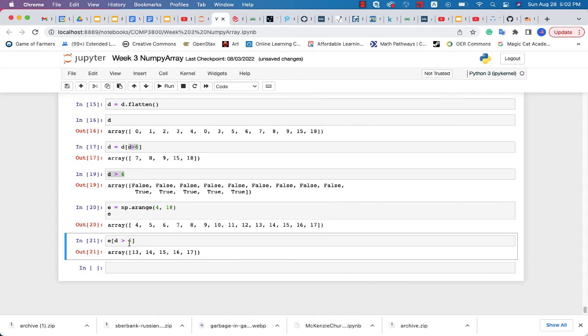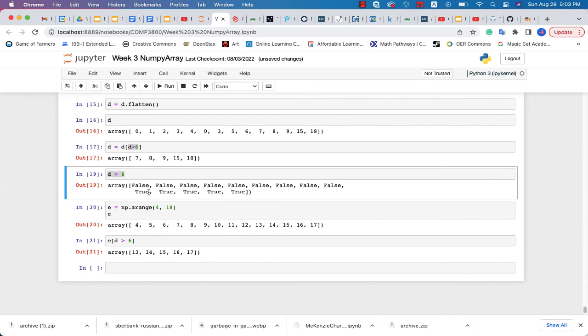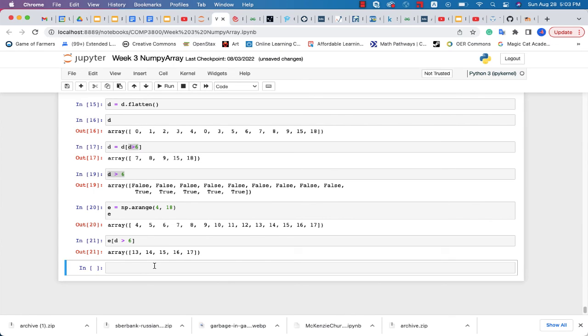You see, it doesn't return the numbers in E that are larger than 6. Instead, it returns the numbers on these last 5 positions, because this Boolean operation gives an array of false and true.